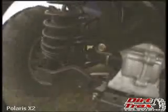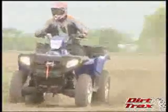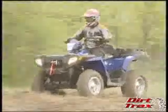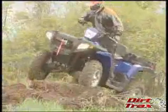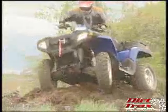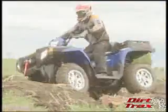Overall, the machine delivers on every expectation of utility and fun. The only other vehicle I can think of that delivers to this level on these same promises would be the side-by-sides, but they come with their own set of limitations. On the X2, I felt equally comfortable on the trails or crawling through tough terrain, but I also felt it was the best machine we have in the fleet when it came to working around my house. In the months I had the X2, it's my first choice for work duty out of all the other machines, including the side-by-sides. The Polaris X2 has almost created a brand new ATV segment, the versatility segment.